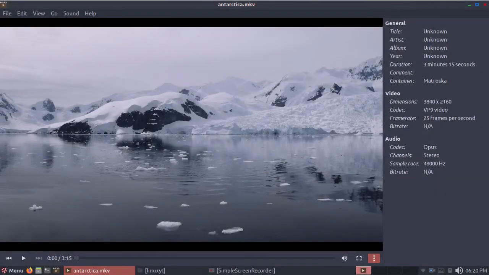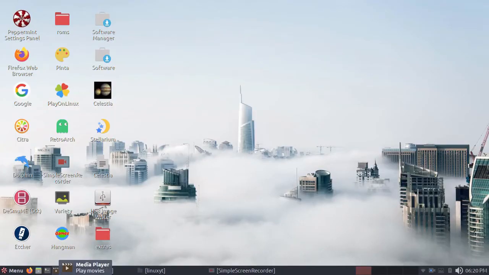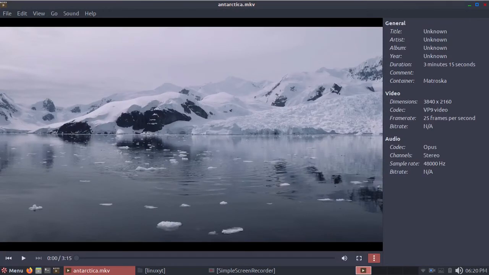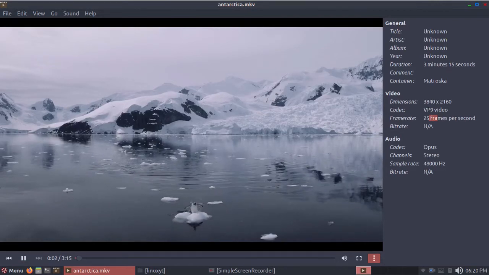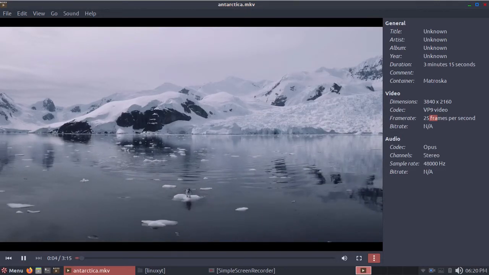And so here we are again, and I've got here a 4K video that I've downloaded, and I'm actually not playing this on YouTube. I'm playing this on my native media player, which you can see right there where my cursor is. And so we're just gonna play this. It's a tour of Antarctica in 4K. And I've also got some of the specs of the video right here. You can see all this. And so we're going to hit play. There we go.